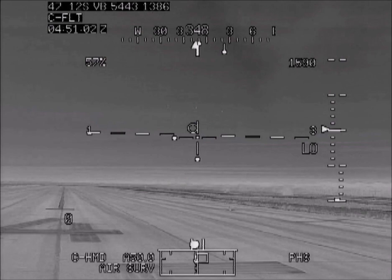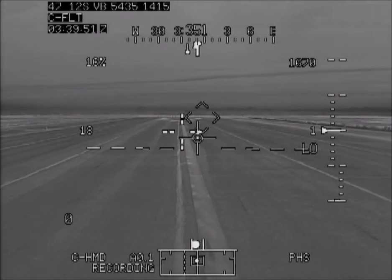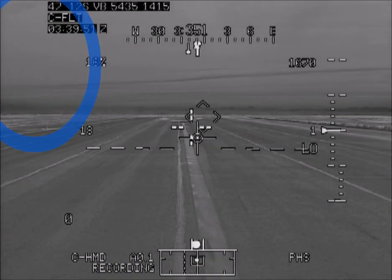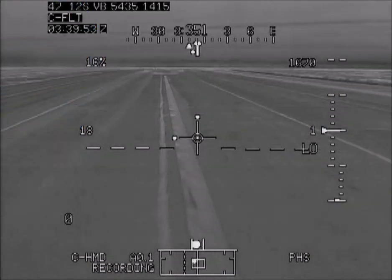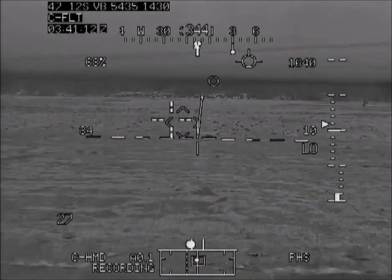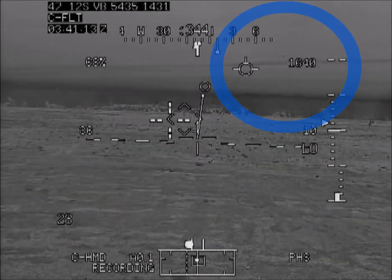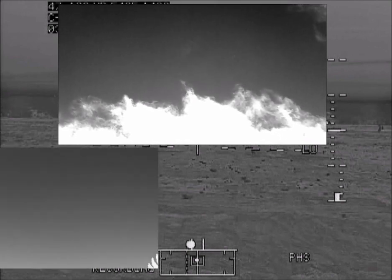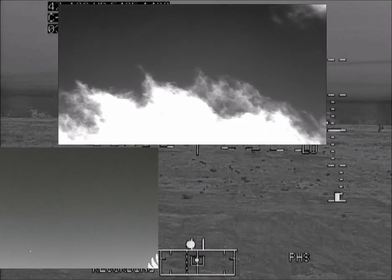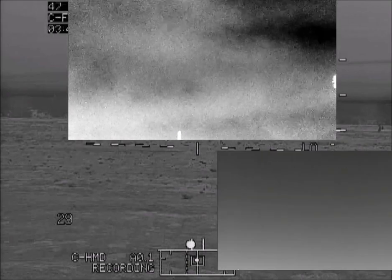It started off looking like far-away aircraft, but could it have just been bugs? Let's look at some examples of what bugs look like in infrared. The videos shown on top are at normal speed and the videos shown on bottom are at one-third speed. It's easy to see from the chaotic nature and random speeds of bugs that these don't fit the description of the UAPs.